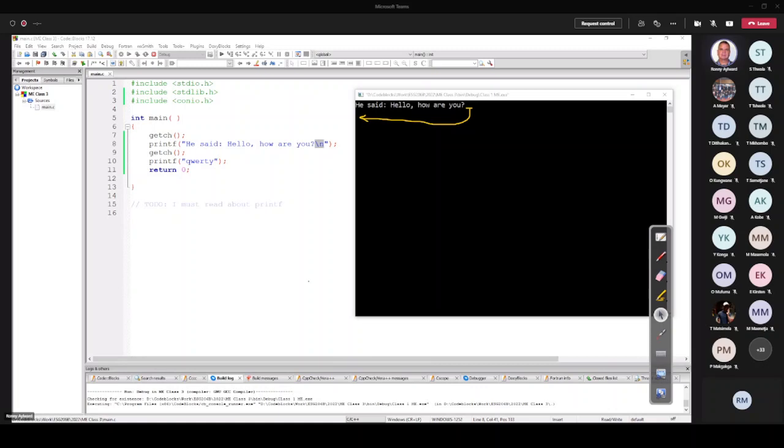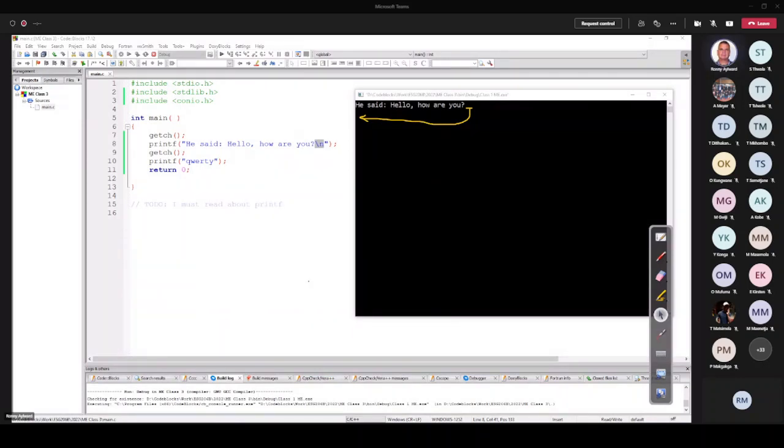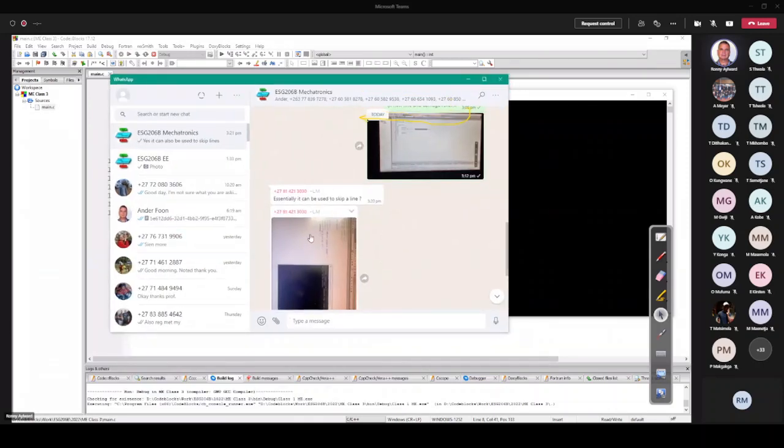Okay, I'm not sure about the image that you are showing.